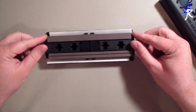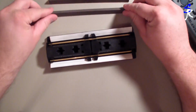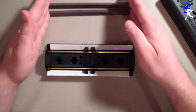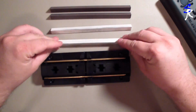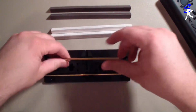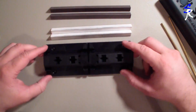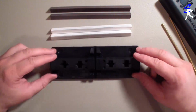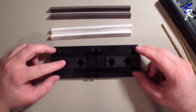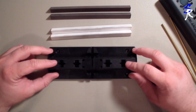And you've got a couple of things in here. You've got two of your carbide stones, and you've got two of your ceramic stones, and you've got two pieces of metal. So this thing is actually really kind of cool. Let me flip this over here. No, that doesn't really matter. So you've got two sides. One side, this side, is a 40-degree angle, and this side is a 30-degree back bevel.